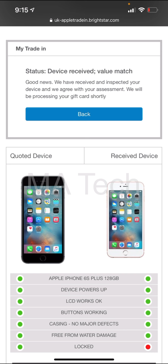But yeah, this was just a look at what this process entails, because how things are dealt with everywhere else in the world and how they're dealt with here in the UK can differ quite a lot. I mean, even the Apple upgrade program here in the UK is dealt with through external companies, and I believe Barclays is the one that deals with it here. So effectively you have to go through credit agreements and all the rest of it, and that process is never simple.